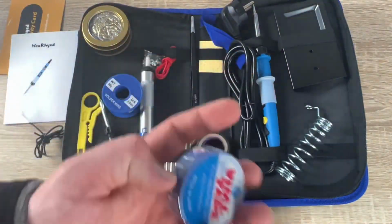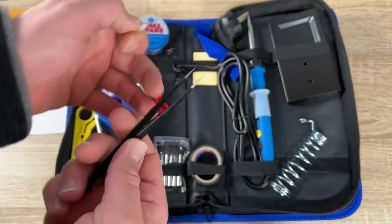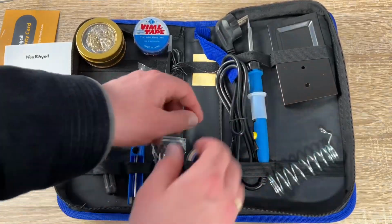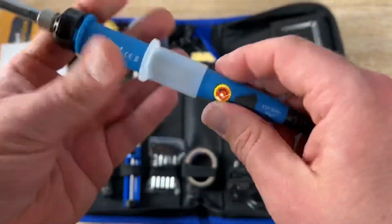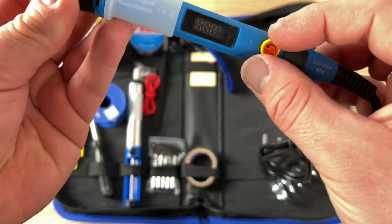The temperature ranges from 200 up to 450 degrees Celsius. The nominal voltage is AC 110 volt up to 220. The temperature display mode is an LED digital display. The nominal frequency is 50 up to 60 Hz, and the power is 80 watt. The weight is only 0.27 kilogram.